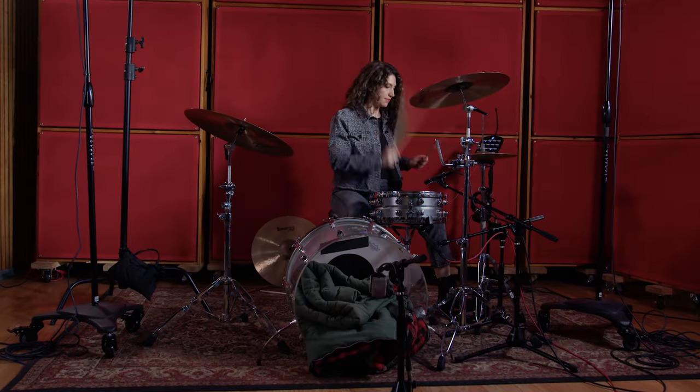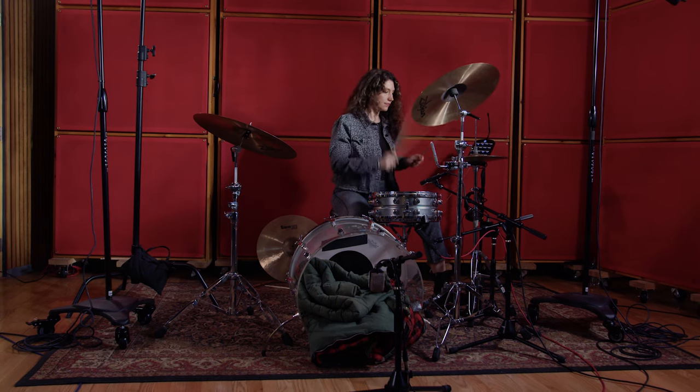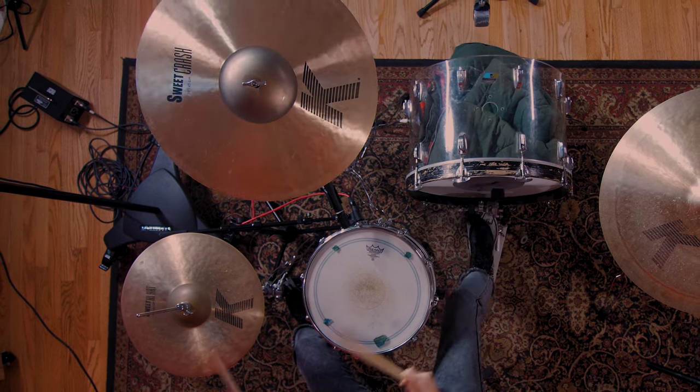In order to decipher how they recorded this, the biggest clue for us was the width of things. When you record a snare drum, you're generally recording it with one mic close up, same with kick drum. But if you listen to this recording, you hear all this width. You don't hear a ton of snare drum coming from the center — you hear a lot coming from the sides. Usually what that tells me is how much of the room mics they're using. Room mics have so much width because the left side of a room sounds very different from the right side. They could also be using stereo overheads, but the indicator here is how close it feels. With stereo overheads, there's a ton of definition in the hi-hat. That's not the case here — everything feels a little more diffused. Because of that, we can tell most of this drum sound is coming from the room mics.